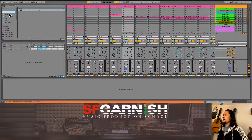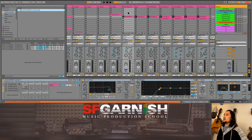I have one that I created, a custom rack. I actually call it in my favorites, Racks Custom. This was for a shaker, but I'm going to bring it right over here. I have a couple of different things going on here. There's a new feature in Ableton 11 where you can create visual areas of parts that you like, so that you can create variation and variety within one scene, right? So I have my frequency changing just a little bit there. And that variation is also going to show me how much I want to take out.